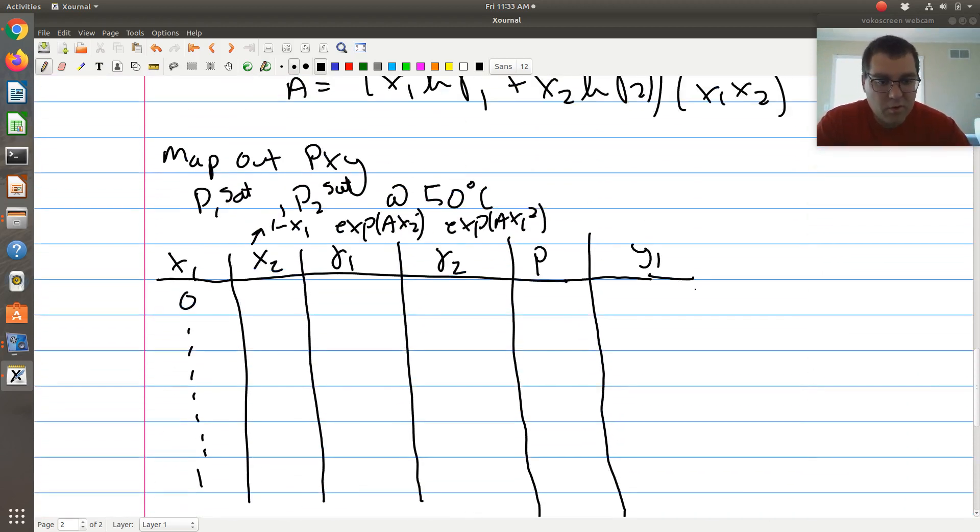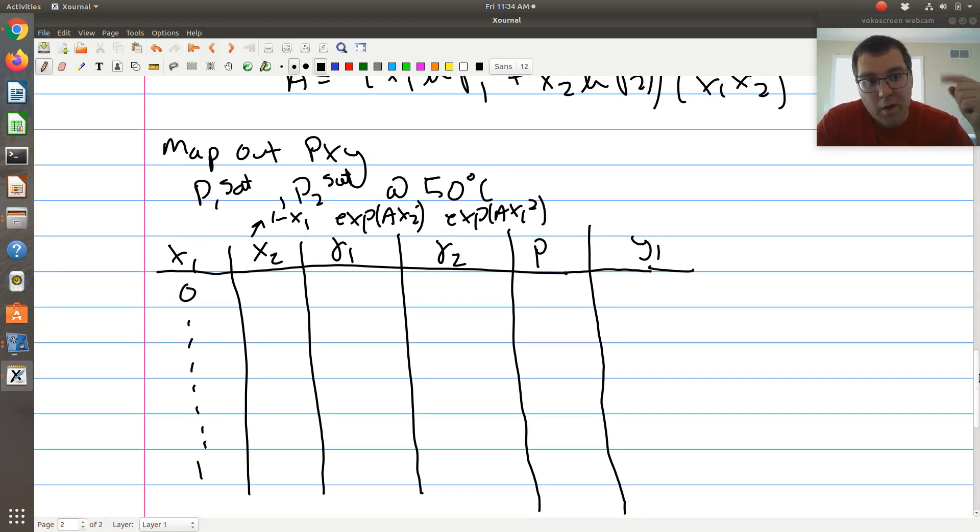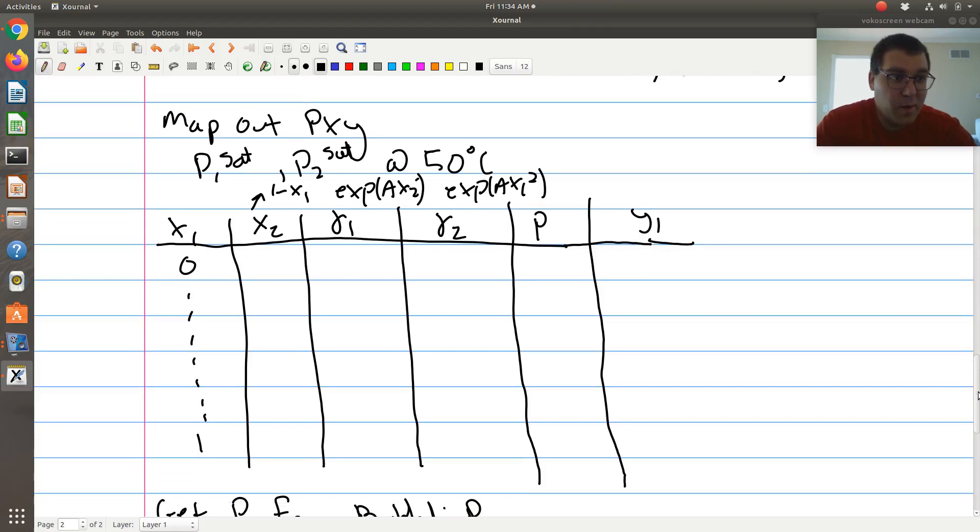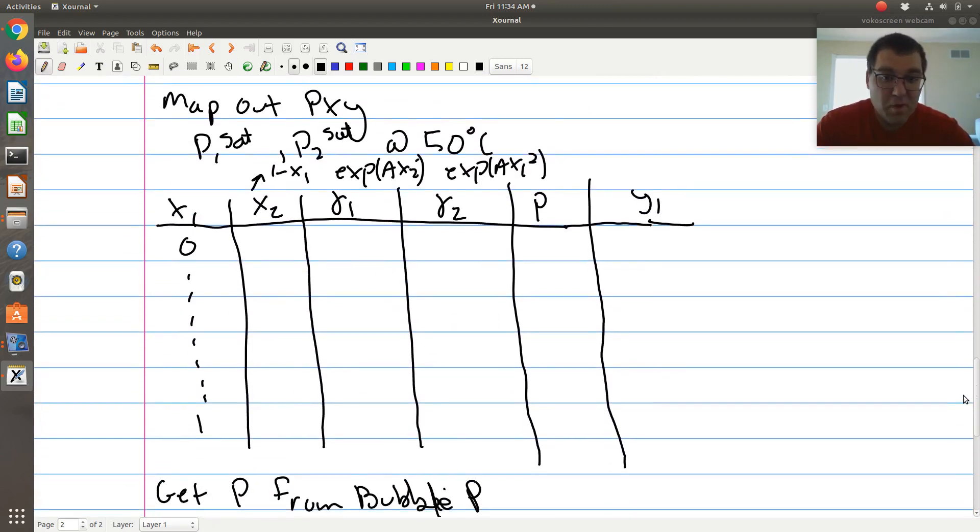And if you wanted Y2, Y2 is just 1 minus Y1. Then if you wanted a PXY phase diagram, what do I do? I plot pressure P versus X1, and I plot pressure P versus Y1 in the same graph. So the key here was we had to be given one reference data point, one reference data point so that we could parameterize our excess Gibbs free energy model, find parameter A. And then once our excess Gibbs free energy model is parameterized, we could go and extrapolate and map out our entire PXY phase diagram. Cool, that's all there is to it.